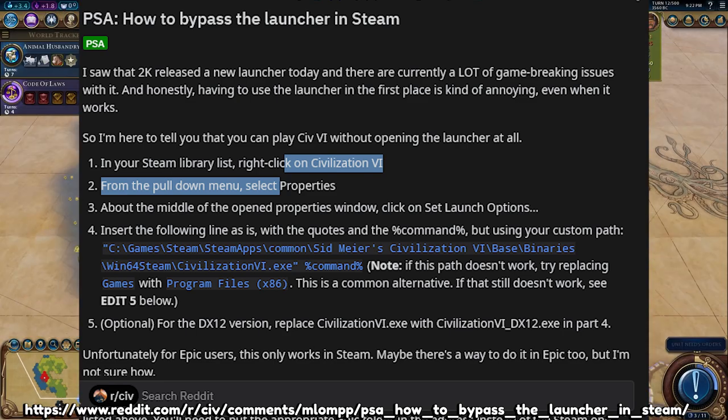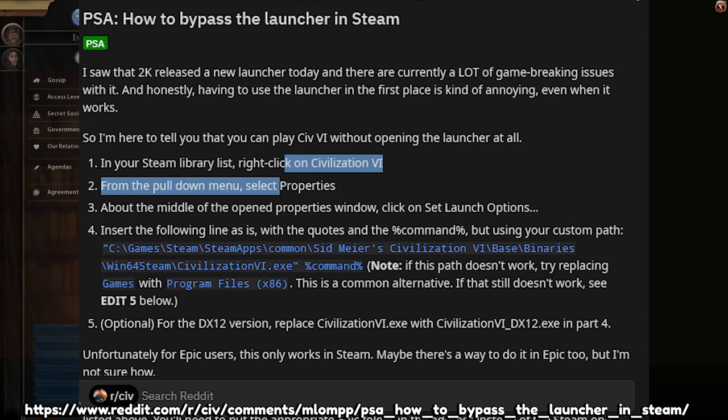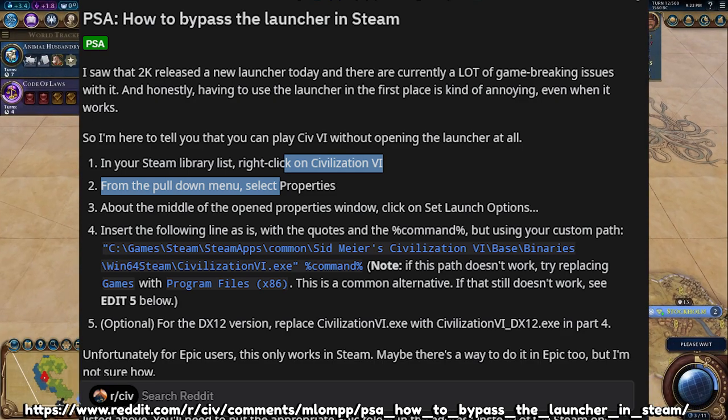There is a link in the description below to a Reddit thread that shows you how to bypass the launcher and just launch the game from Steam. For me, that fixed almost all of my crash issues. The only ones that I get now are just mod incompatibility.